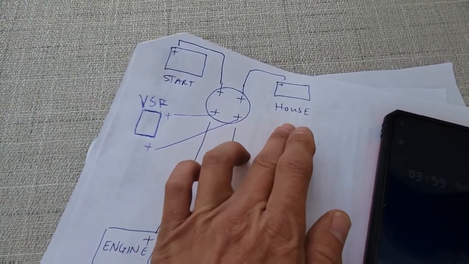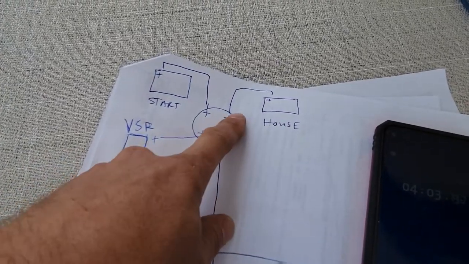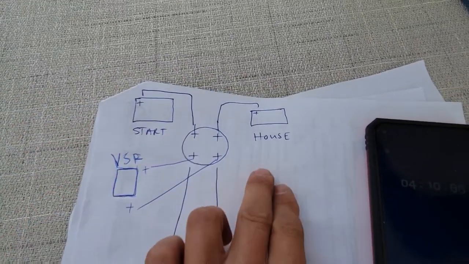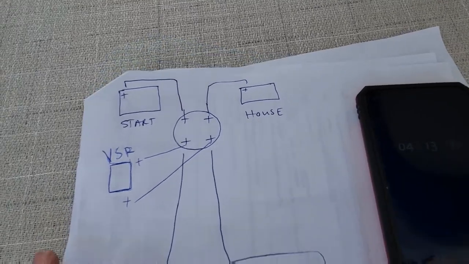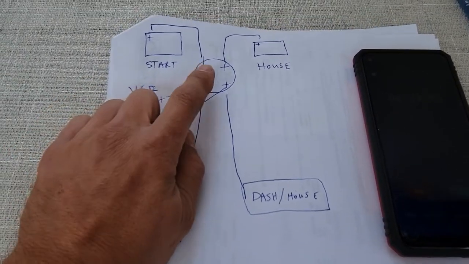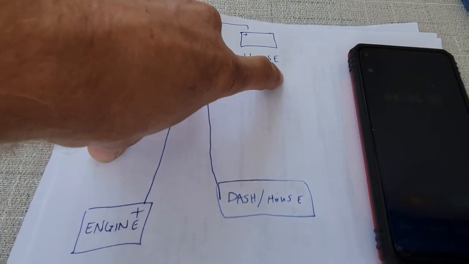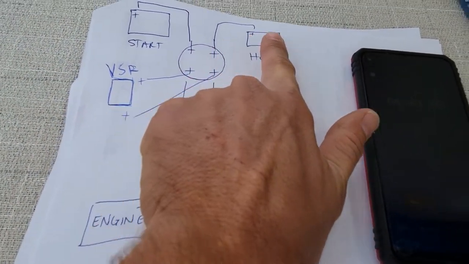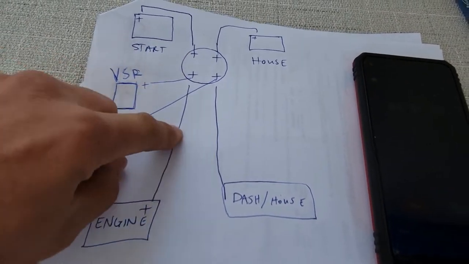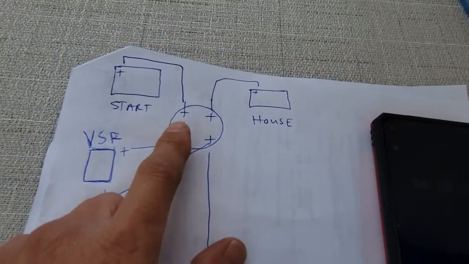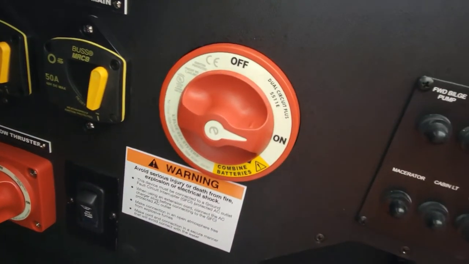Other than that, you could actually put as many batteries as you wanted on the house side. So you could put two batteries here and connect them to the same switch so you'd have a big amount of power and still have your starting battery. Or vice versa. I mean, if you had multiple engines, you could do this with two or three switches if you wanted to, any way you wanted to do it really. So another thing you could do, instead of having one switch, you could do this with two switches and you would just put a VSR in between the two switches. So you'd have one right here. This leg would be starting, then you'd have another switch would be your house switch on this side. You would just isolate the two and it would do the same thing as combining them or turning them on and off separately. But I like this idea of the Blue Sea's dual switch on one circuit. Then you have less components. You really don't need two switches for two batteries in one engine.